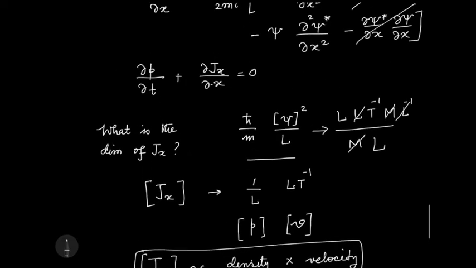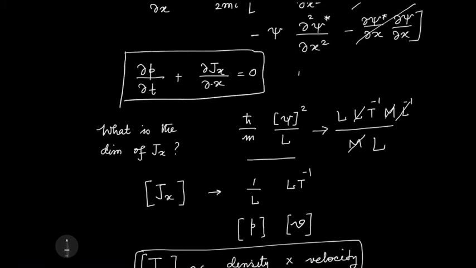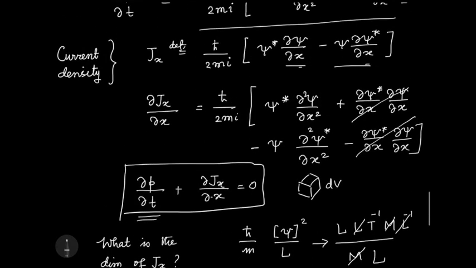Okay. So what this equation is telling you is that if I am dealing with a small volume, a fixed volume in space, and I ask the question, what is the rate of change of probability density in this volume? The probability density rate of change with time is in the first term. The probability density only changes if the current, and this is not any current, is called the probability current density.